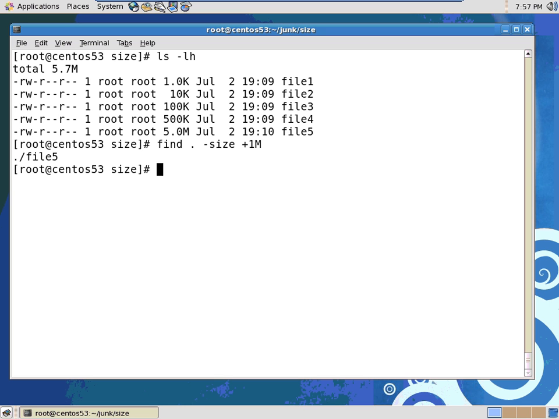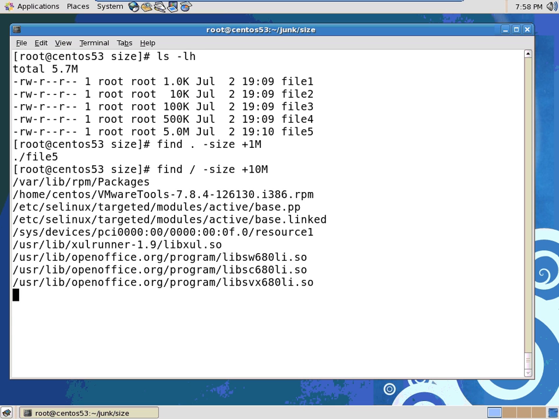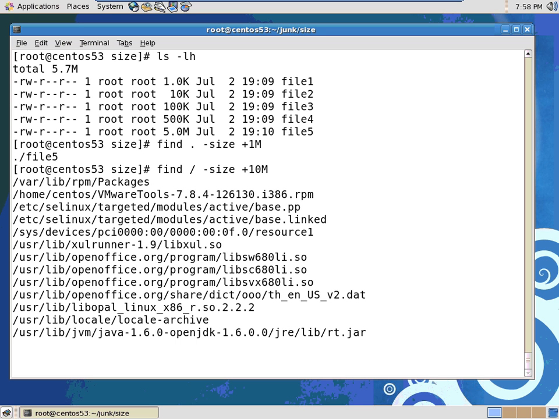This actually is a pretty handy command if you are a system administrator and you want to know who's eating up all your space. One thing that you could do would be a find starting at slash, size plus 10 megabytes. Who's taking up stuff more than 10 megabytes? And we'll watch this run, and it's finding stuff. I could have done a -ls just to see, but you can look and see what your big files are. And again, like anything else, you can say Control-C to stop it. But that's just finding my big files.